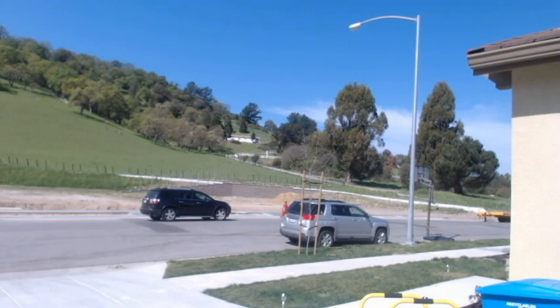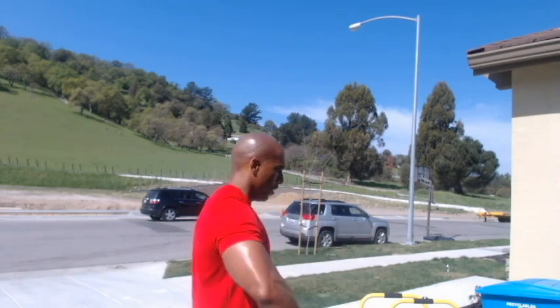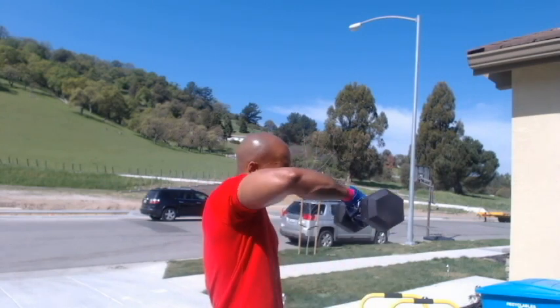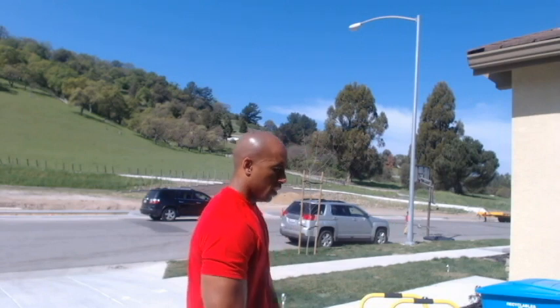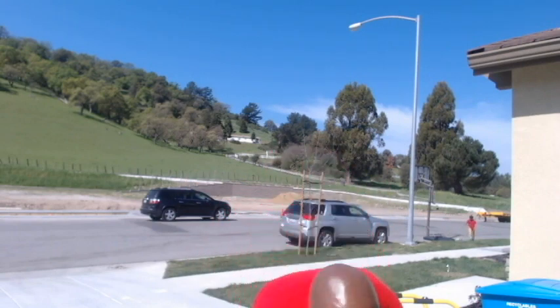I'm going to go into a medium weight, light to medium, upright rows. Dumbbell close to your body. Side view, close to your body. Don't get it out too far. Keep it close. You can go single arm or you can go double. Doubles are good too. Got a little burn going. Good, put them down.